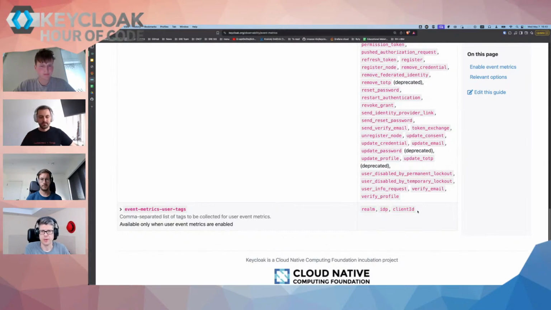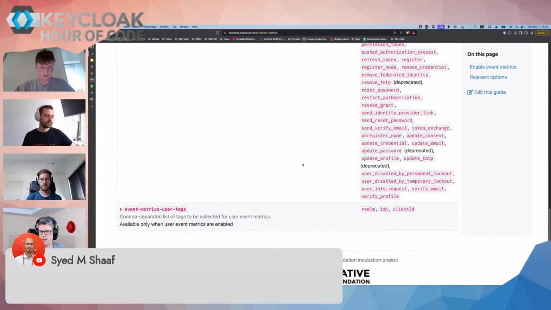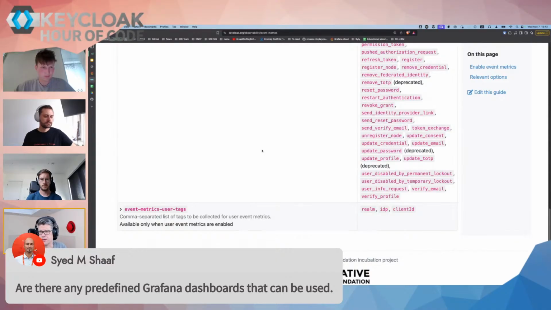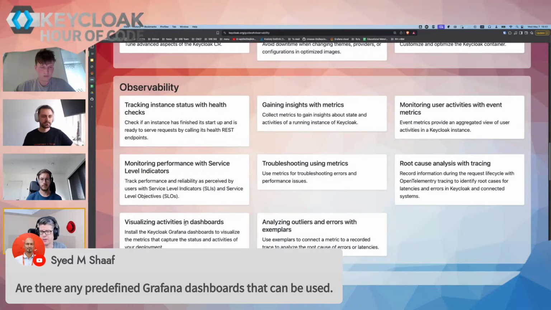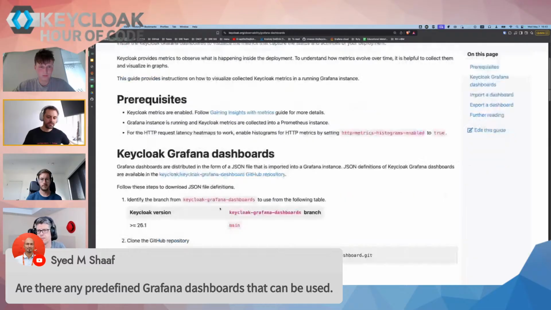Good. And Syed asked a question about the Grafana dashboards. And yeah, you presented that as well, right? You presented the dashboards. They're free to download, right, on the Git repository today. Yes, it's also available in this guide, as I showed before, in the Grafana dashboard repository. And basically, Ryan showed more from these metrics or from these dashboards in his demo. So we don't need to go through it again.